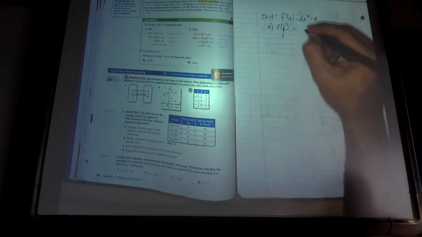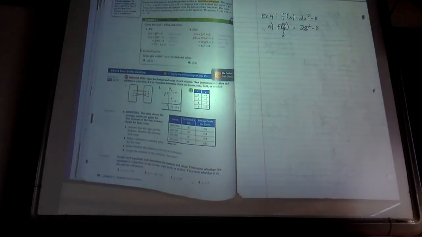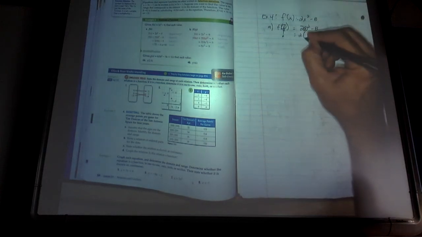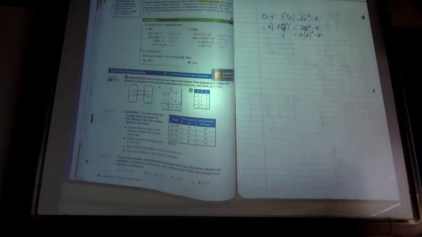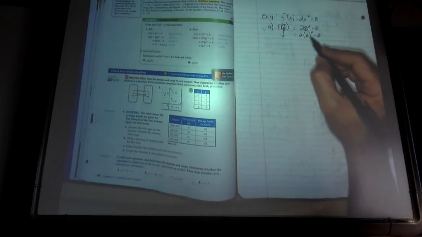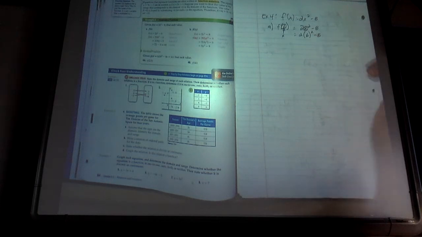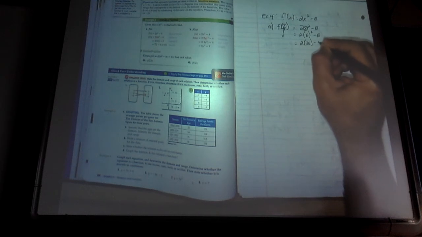So it's really going to look like this. If I had 2x squared minus 8, I'm going to take that 6, and I'm going to plug it in or substitute it in for that x. We're flip-flopping them out. So that becomes this, 2 times 6 squared minus 8. Now that's something that's pretty easy to do in a calculator. Let's go through order of operations as a good review right here, okay? So yeah, I put parentheses, but there's no math going on in there. That's just a 6, but I do have an exponent. So my first step will be to do 6 squared. 6 squared is 36, so I've got 2 times 36 and minus 8.